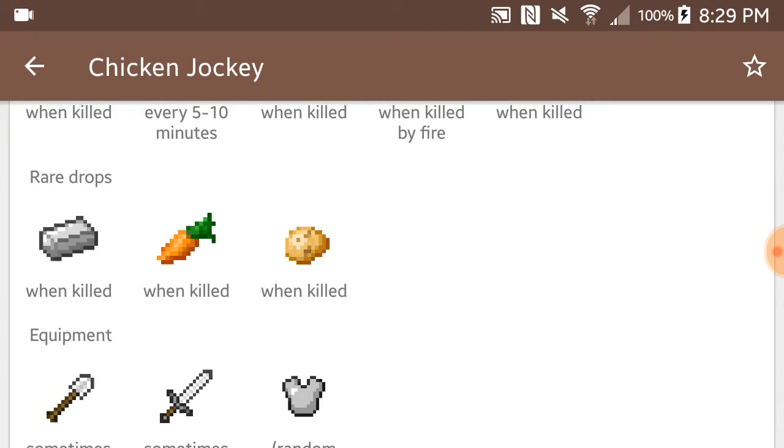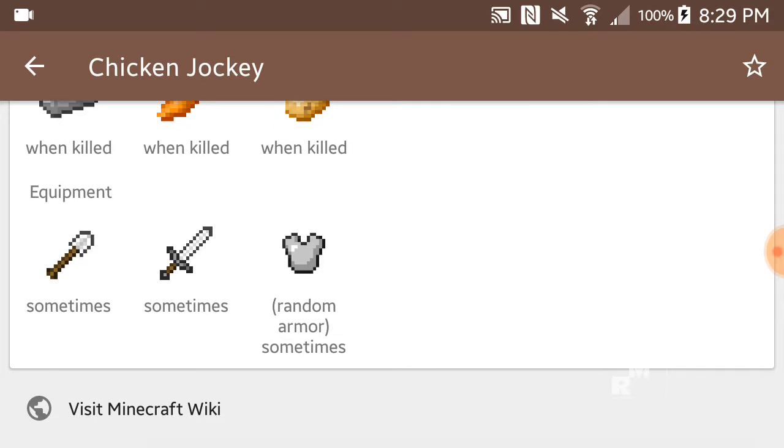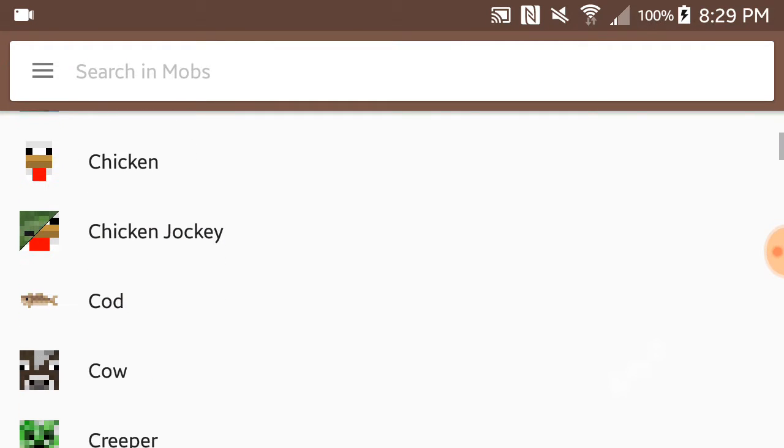Rare drops. When killed, iron ingot. When killed, carrot. When killed, potato. The equipment: sometimes an iron shovel, sometimes an iron sword, and random armor sometimes.